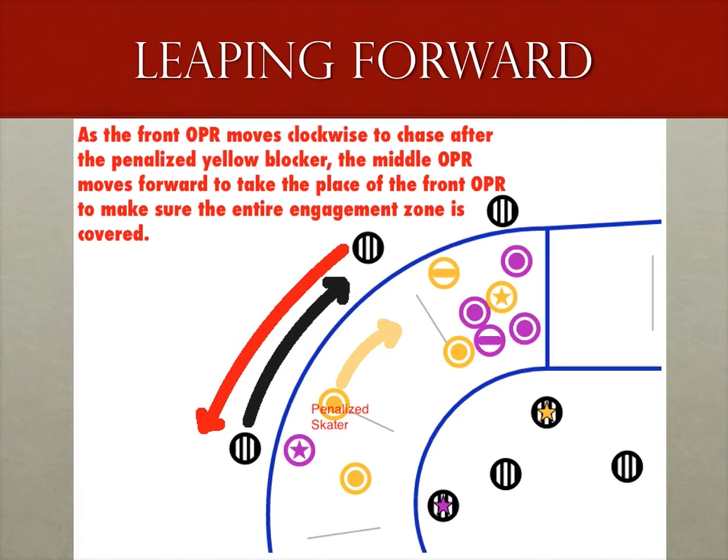I've based the information about leapfrogging on my own experience. As of this recording, I've done a grand total of six games where I was an outside pack ref and did leapfrogging — the last five were at a recent tournament. Over the course of those five games, the other outside pack refs and I were able to get into a pretty good sync with each other. We also found one other reason to do a leapfrog: when one outside pack ref had to chase after a skater to issue a penalty. In that case, on seeing the front OPR move backwards, the middle outside pack ref takes the initiative to jump forward and announce that he's taken the front position. This allows what was the front OPR to reset almost immediately after the penalty has been enforced, now in the middle.